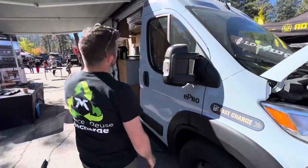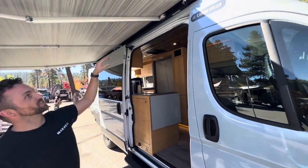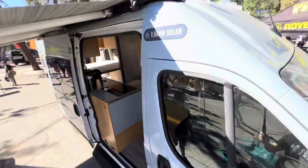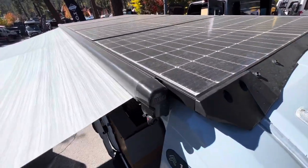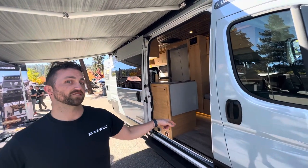It's super discreet and sleek, and that will recharge the van in 30 minutes at a fast charger. Up top we have 1,500 watts of solar with our own proprietary solar array, super low profile, only weighs 225 pounds, and that charges the vehicle whether you're parked or driving. It's connected directly to the chassis battery.